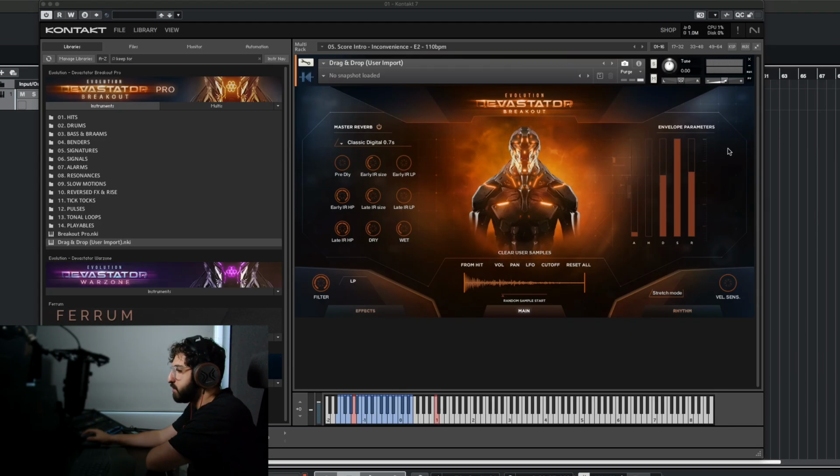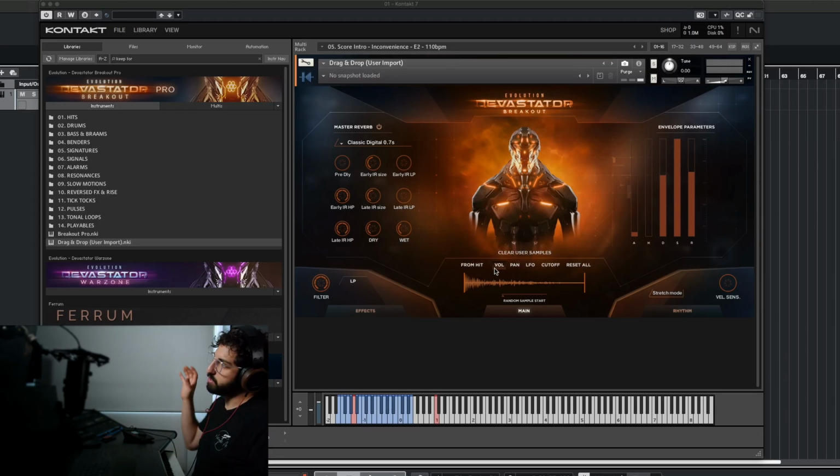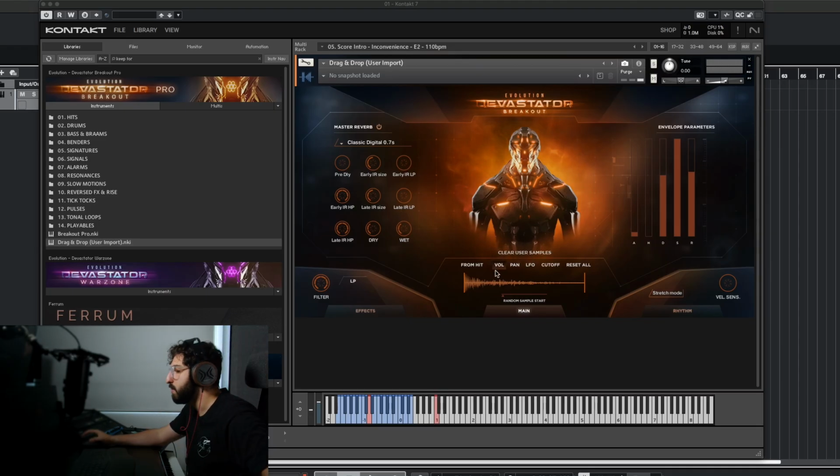So what I'm going to do is look at all the details of this kind of instance in some of their instrument examples, but I just wanted to make very clear to everyone that you are able to import your own samples. The way it works is you open up that instance of drag and drop, you drop in a sample of yours, and then with the left hand, you're able to adjust the key of the sample that you're manipulating, and then you're able to play that sample.